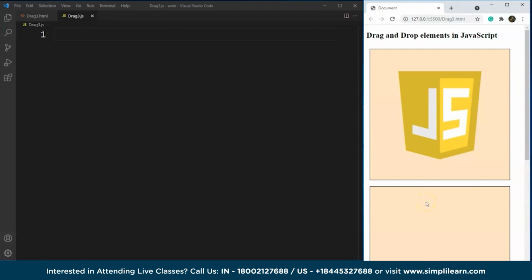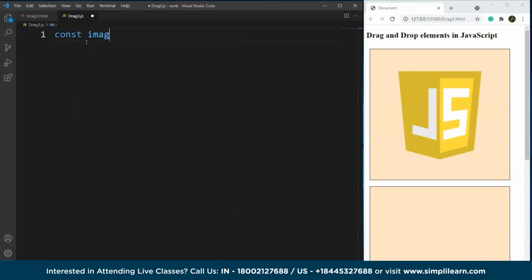Now, first thing first, we need to access two HTML elements for this, the box and the image inside it, right? So for that, we can either use the ID attribute, we can use the tag name or the class name method as well, or we can also use the query selector method. It depends on you totally what you want to do here. For now, we'll use the class name method to access both the elements.